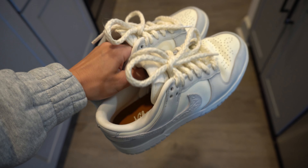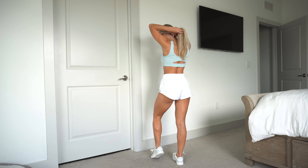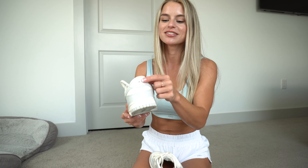These last ones are sick — they give me beach vibes because they have this cool rope lace, which is wild, I've never seen that before. The neutral colors — gray and white — go with everything I wear. They're low cut, a little bit chunky but not super chunky. They have a textured swoosh logo, and the back is sweet too — there are little rhinestones with the Nike logo in a cute script font. I've been wearing these a lot recently.